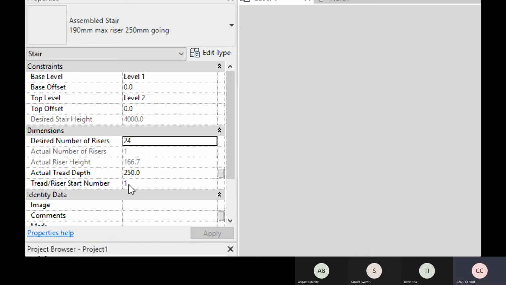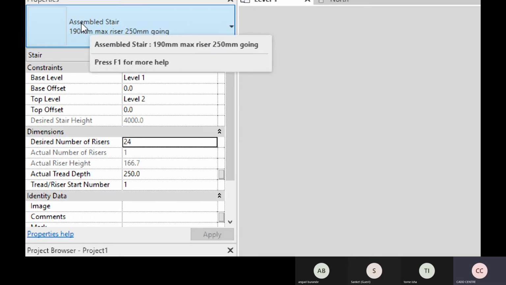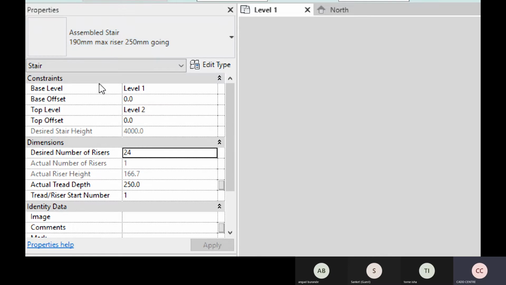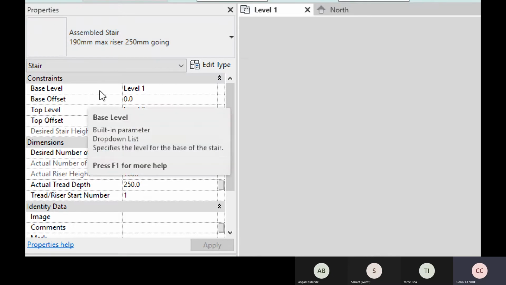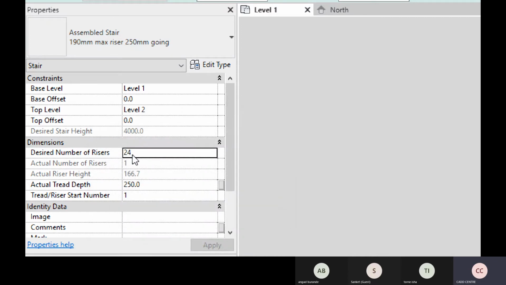My first riser will start from the first step, so number one is okay. So these are the properties we need to set before we start creating any type of staircase: from which base level we start, up to which top level it ends, the number of risers, the tread depth, and the start number.